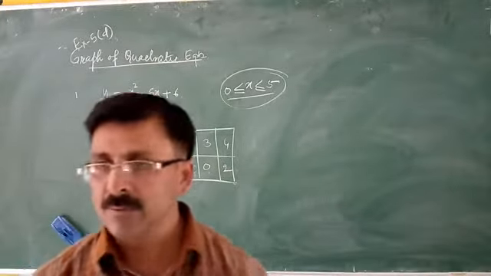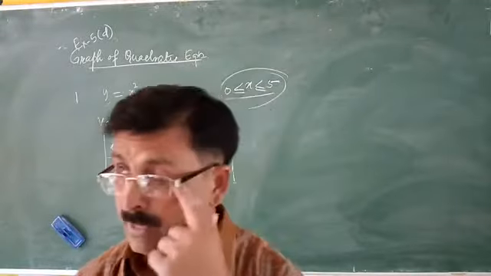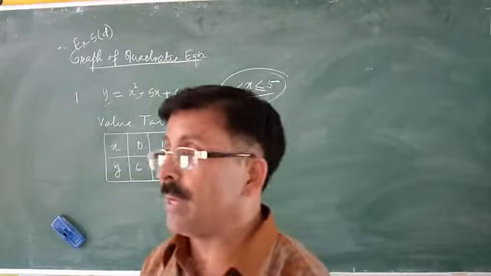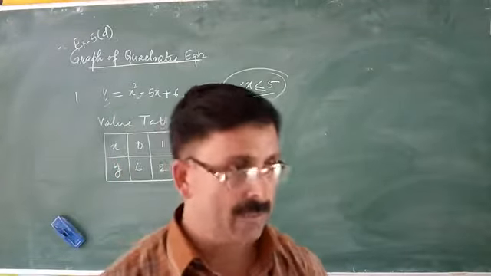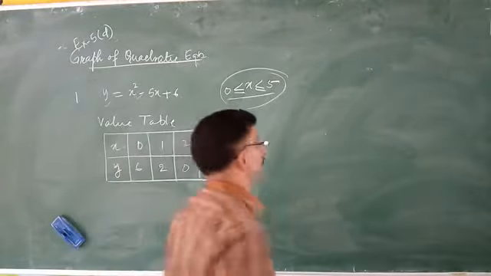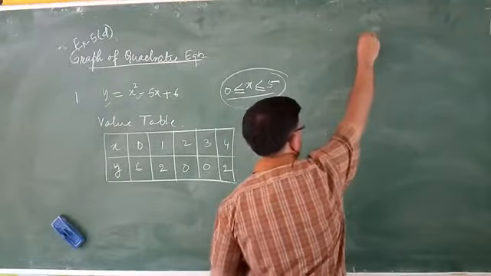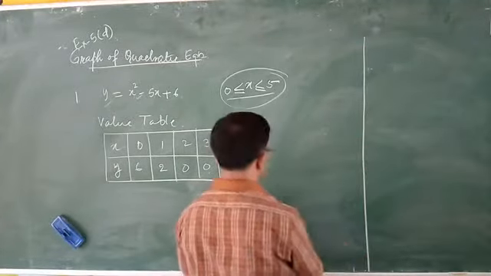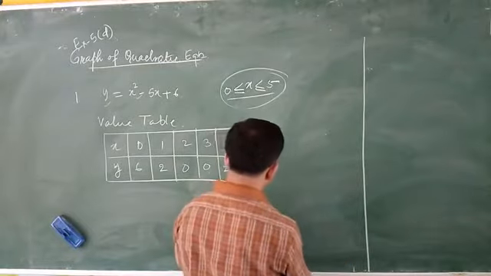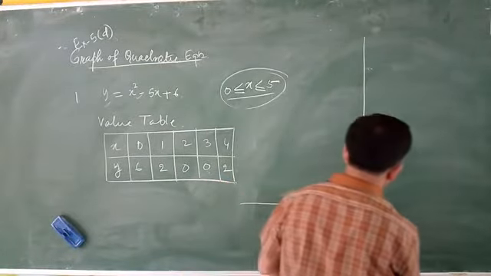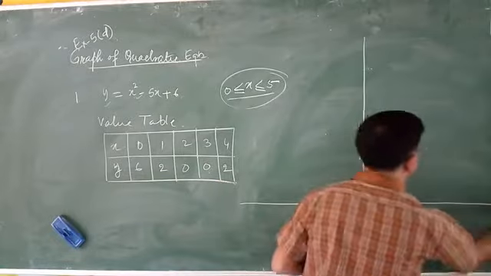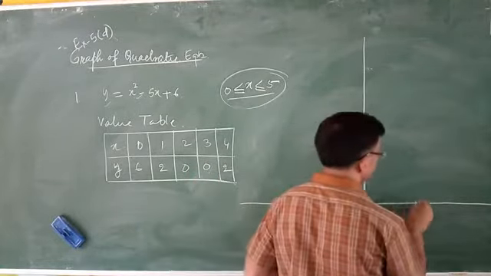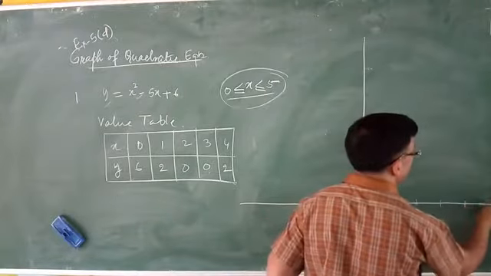How easy it is, no? Yes, sir. It is very interesting to make the value table, right? Yes, sir. After this value table is ready, now we are going to plot it on the graph paper, on a grid. So we need to have the grid now. So we will draw the two coordinates. These are the two coordinates. We'll make division. 1, 2, 3, 4, 5, 6.